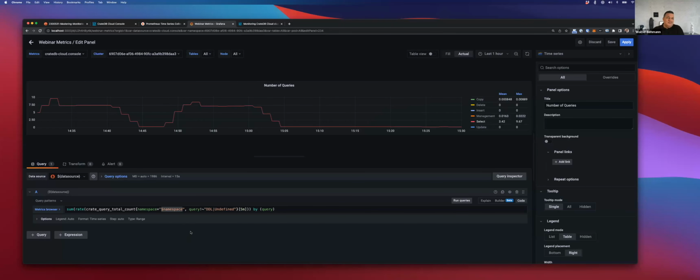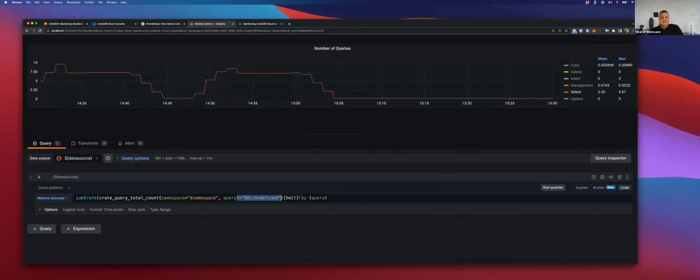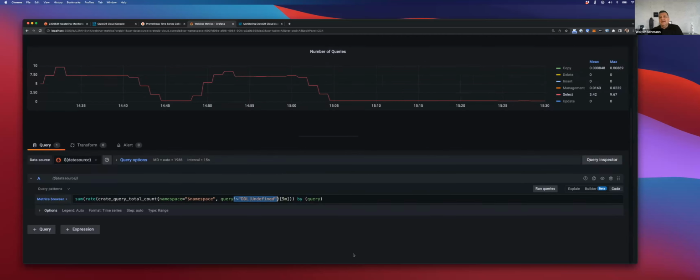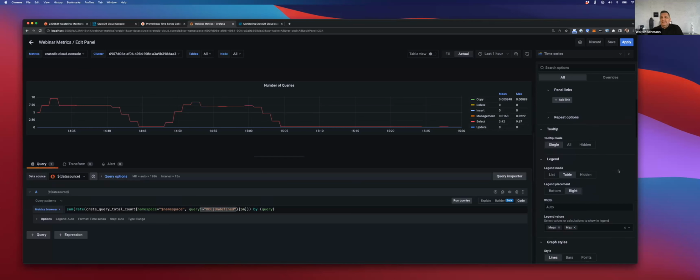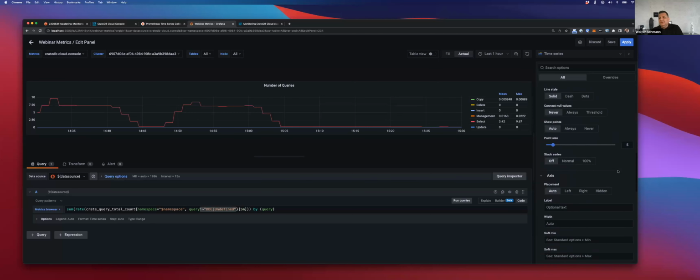Very cool feature. And here I have a regex where I say I do not want to see the DDL and the undefined. I rate it for over 5 minutes, do it by query, and voila, I'm getting the number of queries in this namespace in this cluster. I think this is already pretty much what you get here.